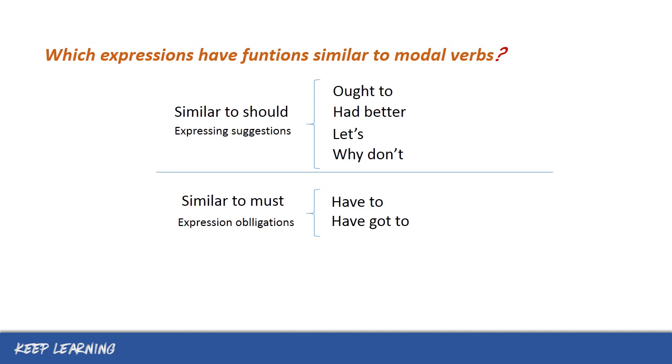These are some expressions that have the same function as some modal verbs. For example, similar to should, you can say ought to, which is not very much used, but it's a synonym of should. The translation is the same. If you say I should go, you can also say I ought to go, or sometimes you hear it like I ought to go. Not very common in modern English. Sometimes you can hear that in the movies. Maybe you can find that in the literature.